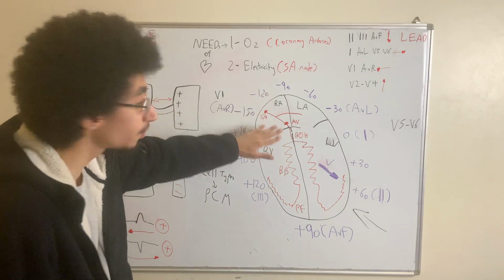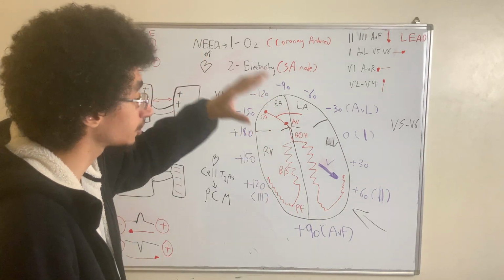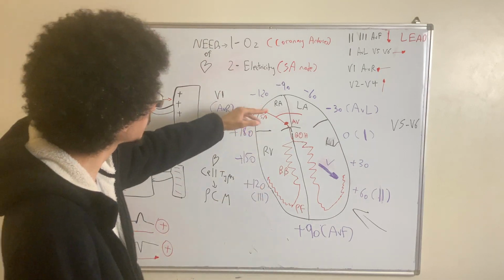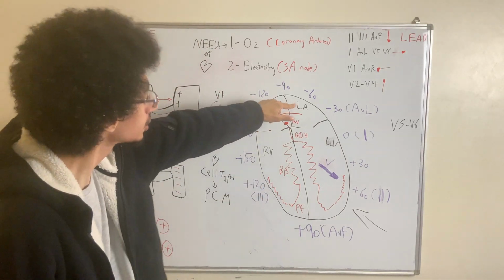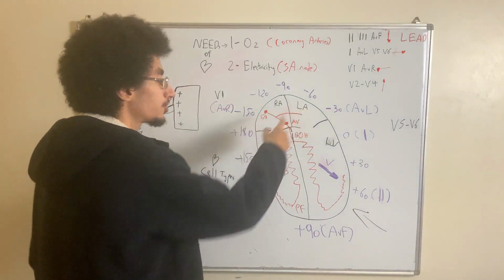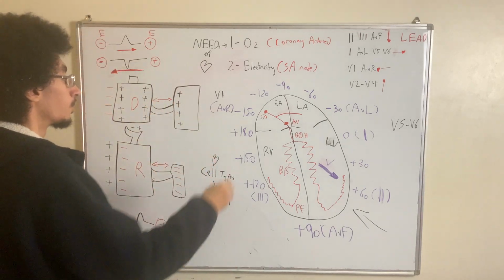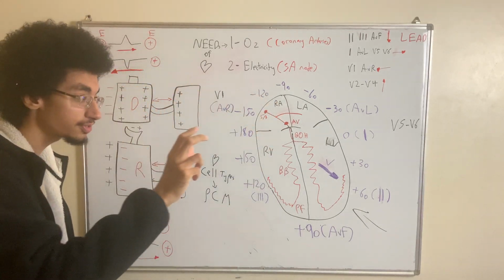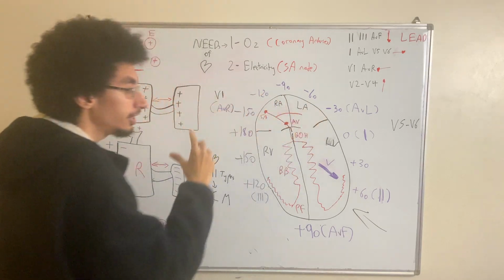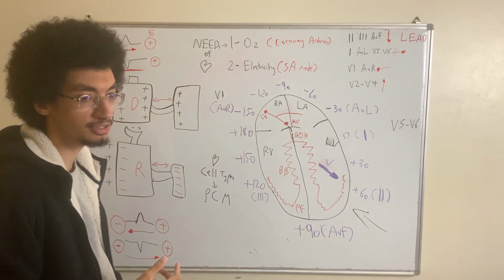It will send this wave of depolarization from the SA node. It will send this action potential, this wave of depolarization, through this shortcut pathway towards the left atrium as well. And therefore, the left atrium will depolarize and contract as well. So, the right atrium will be depolarized first, followed by the left atrium, thanks to the action potential that it received from the SA node.